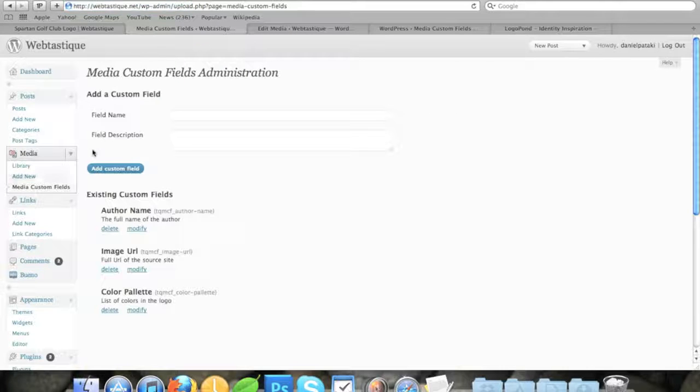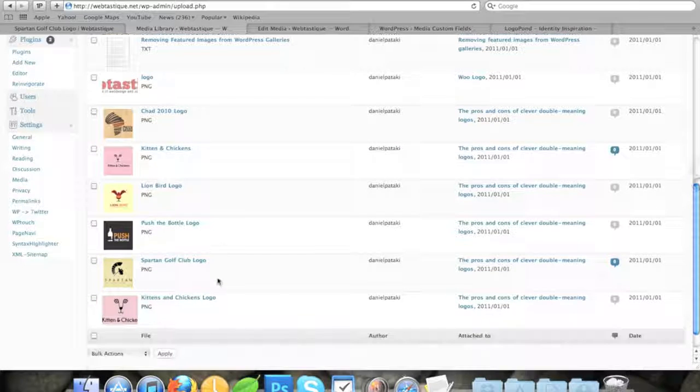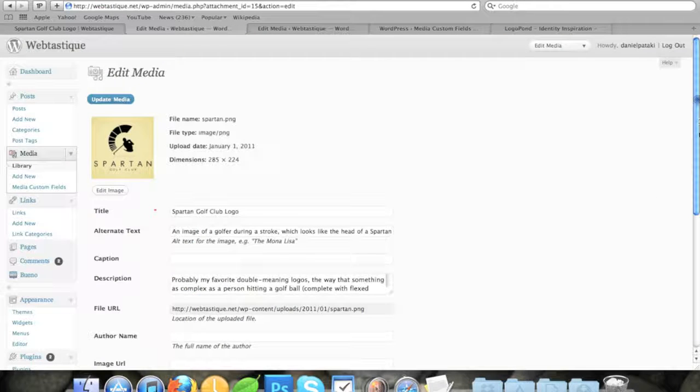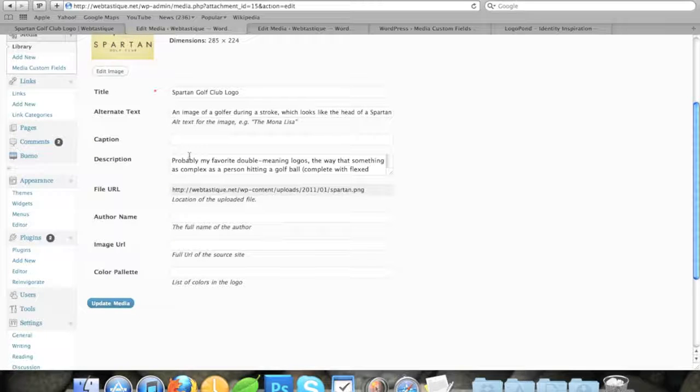Right, so once we've added these, anywhere where you see an edit image dialog, you'll see these fields pop up. So for example, in your library, if you scroll down to that image again and take a look, you'll be able to see the fields just underneath the fields which are normally there as well. But by default, WordPress only has title, alt text, the caption, and description, which is really not enough for creating a proper system.